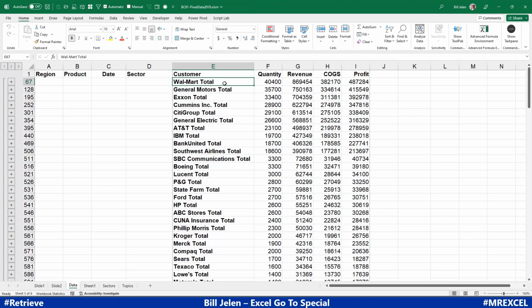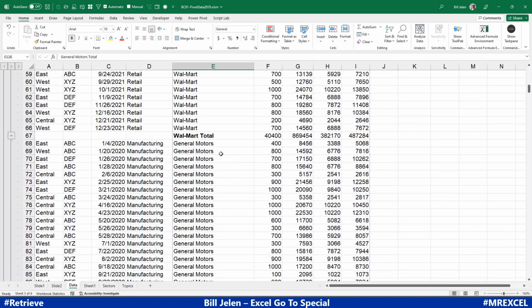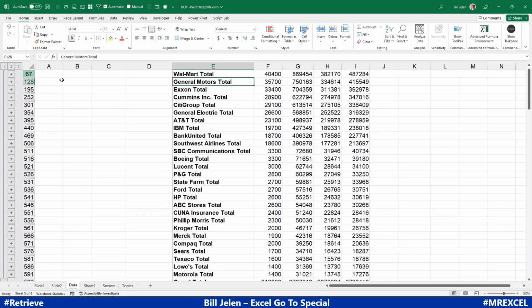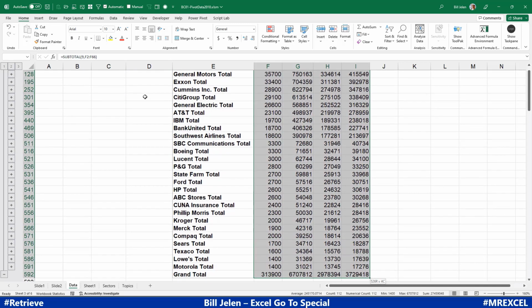Now let's talk about one more use for visible cells. Sometimes I'll run into people in my seminars who say that they use this feature, the Subtotals feature, but their manager is upset that they are bolding only column E, but not bolding the rest of the row, and they'd like to bold the rest of the row. And they often have tried to do that. So you select these cells right here, Control-Shift right, Control-Shift down, and bold.